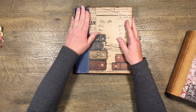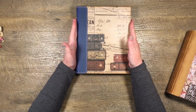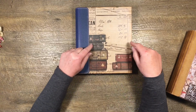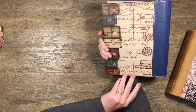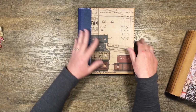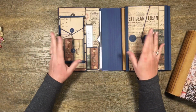So this time I used some blue cardstock, which I really never use blue cardstock, but I thought it worked well with this. This is also by Vintage by Me, and it's got these stacked suitcases on there. I think that one's really cute, as you can see. And again, it just feels really nice, and I have coated this one as well. So then this one opens up, and I think I made a change here.